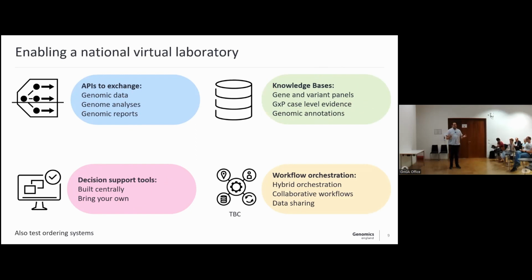If you think about this central project, it's the same as in the Danish project: one of the things we can offer nationally is the careful curation of data centrally so that everyone can benefit from that. I'll give you a few examples, particularly things like how do we manage gene panels as a country? How do we manage case level information? And less relevant, perhaps because it's more static, is genomic annotations. You know, where are the amino acids, but also tell me the latest splicing prediction score.